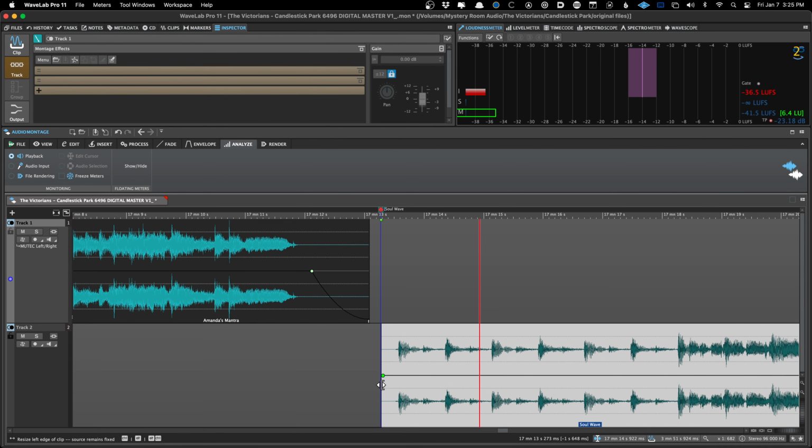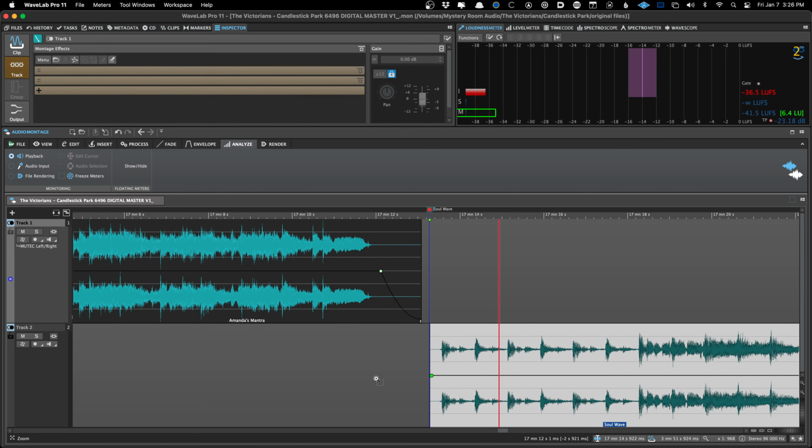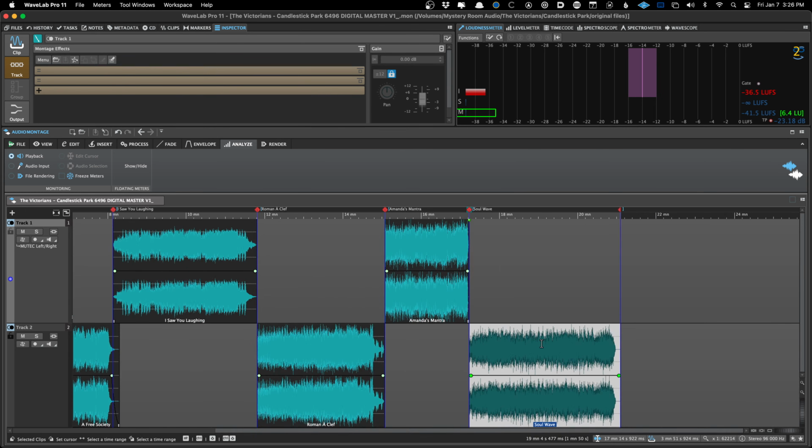When I started using WaveLab, I felt like I got this huge microscope compared to what I was doing in Pro Tools. I used to be a Pro Tools user. I never got the hang of Cubase, but that's not really the point. But WaveLab just feels like a big microscope compared to a mixing and recording DAW.